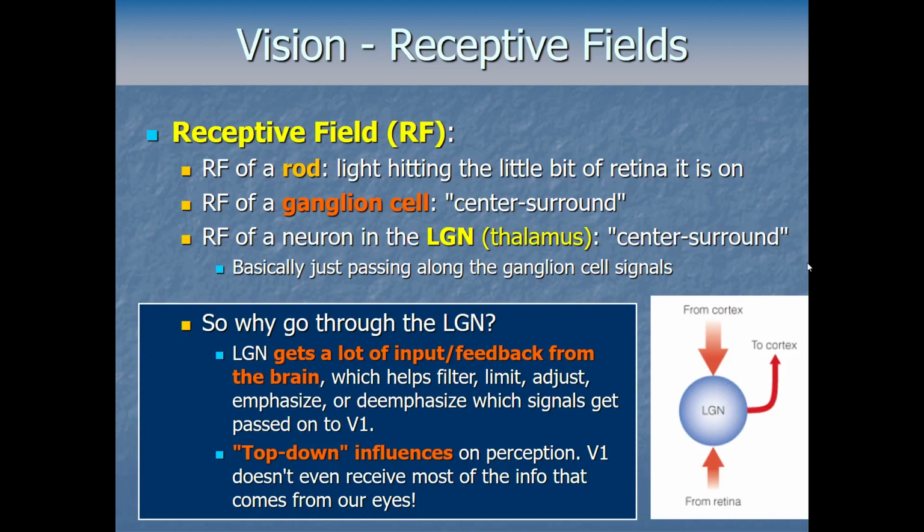Because, again, V1, that chunk of our brain back there, isn't going to be able to pay full attention to deep processing of every little bit of information that comes in from every angle of our visual field. We get way too much information in any given moment of our lives. Imagine you're looking out at a crowd of 10,000 people in a stadium. Everyone's wearing a different color of shirt, has different hair, whatever. Just because that information hits your eye doesn't mean that it needs to be processed in your cortex. We actually ignore most of the information coming in, and it never gets processed very deeply. It doesn't really get to the part of our brain, the visual processing of our brain, that has us see in the sense of having a perceptual experience.